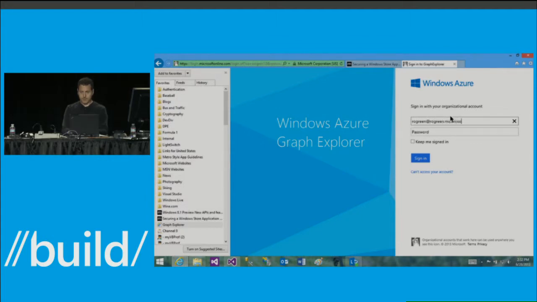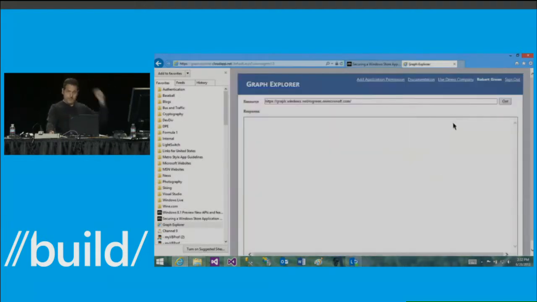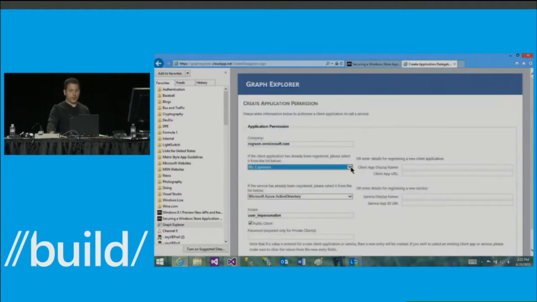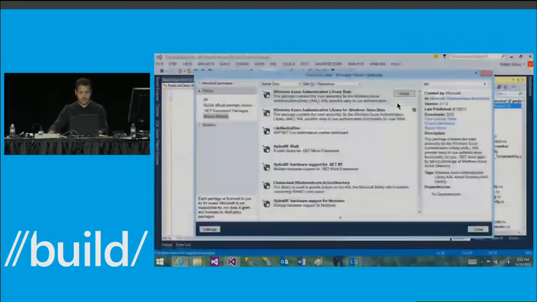So there's obviously some administrative stuff you got to do. And then add permissions for the client app and the service, and that's all you need to do. Set it up, handful of lines of code.